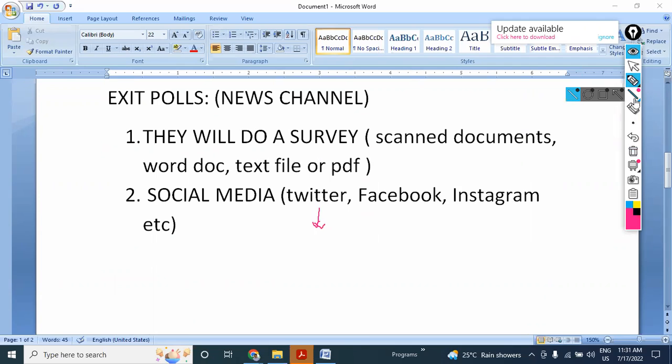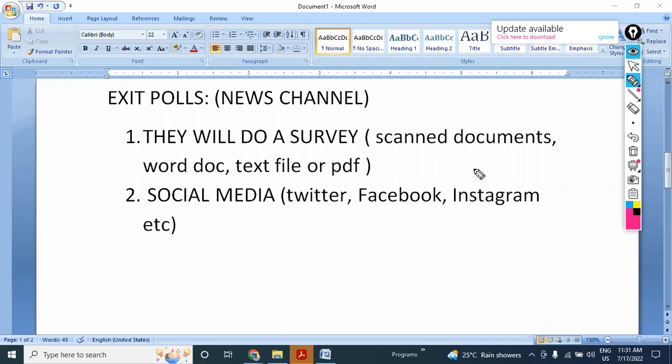So now what is my challenge? My challenge is I want to process the data. I want everything to be in a single file. Now, what is this single file? Is it going to be a Word document, or a text file, or a PDF file, or an image, scanned documents image? This I have to decide. Most of the time, text document is preferred as a standard data input, and Excel sheets, means CSV files, are used as standard data input formats.